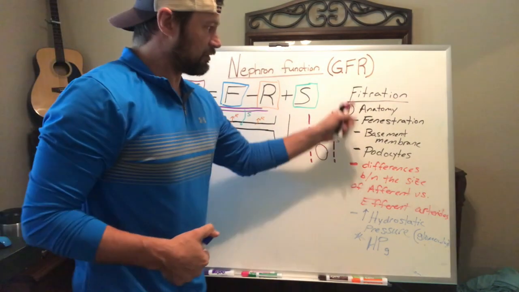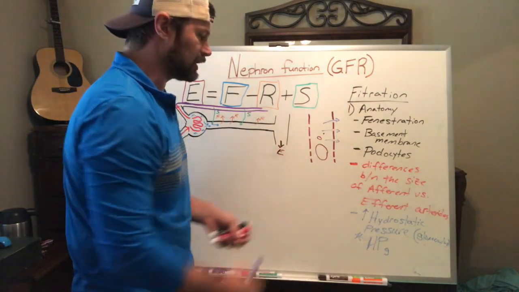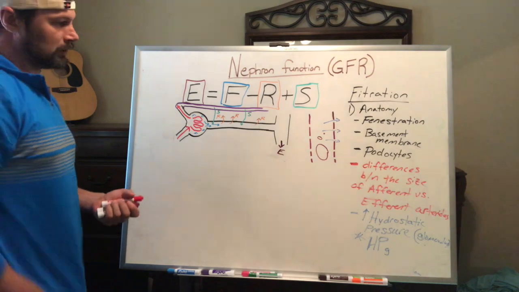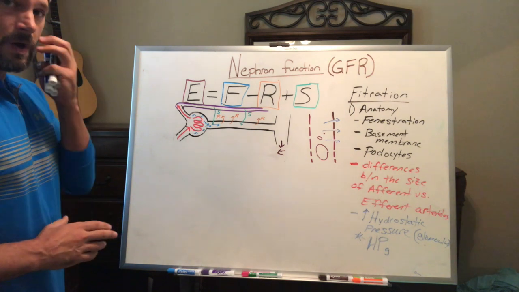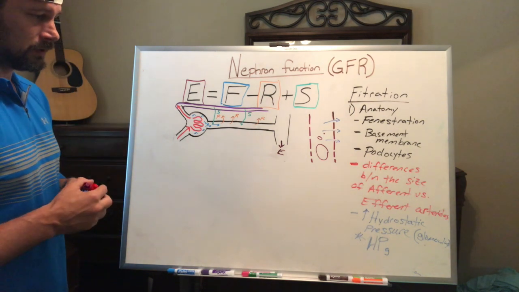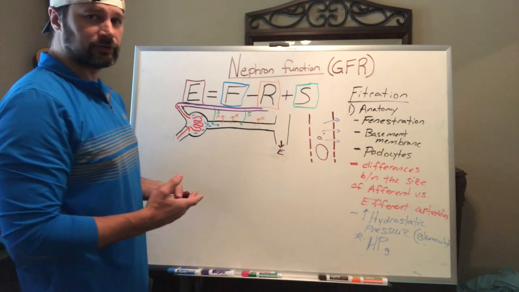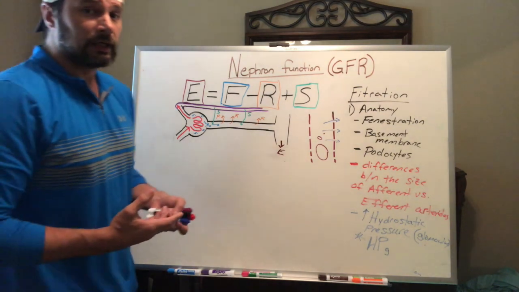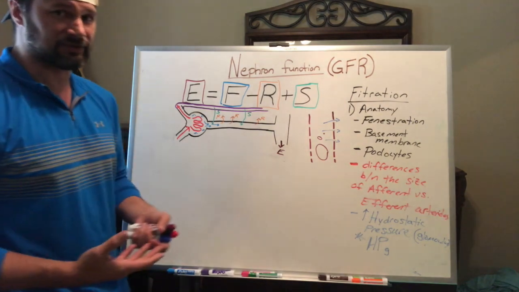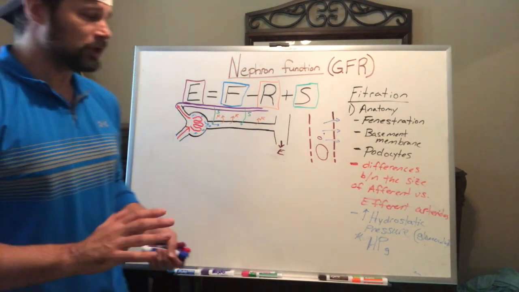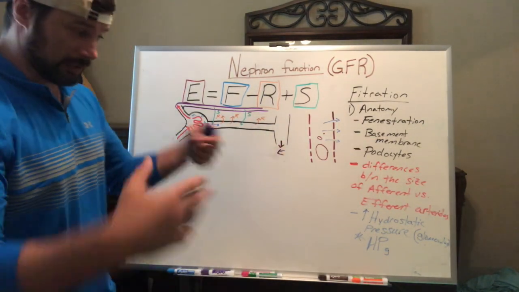A primary driver of filtration will be the pressure of the water pushing against the walls of our capillaries. Beautiful little relationship going on there. Filtration. But there are some other things now that are going to affect filtration. There are actually some things in the system that can oppose filtration. They're going to fight against filtration. They're going to say, no, we don't want water to leave the capillaries. We don't want water to leave our blood vessels. We want it right here.